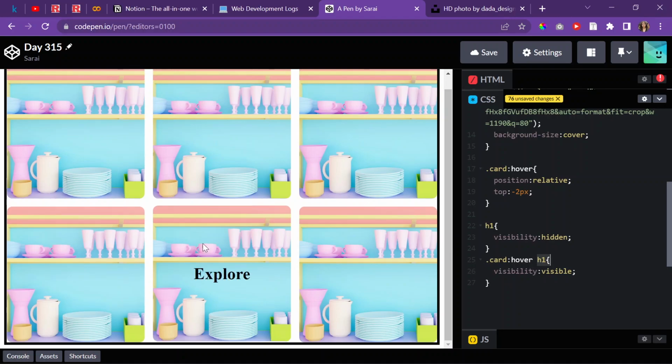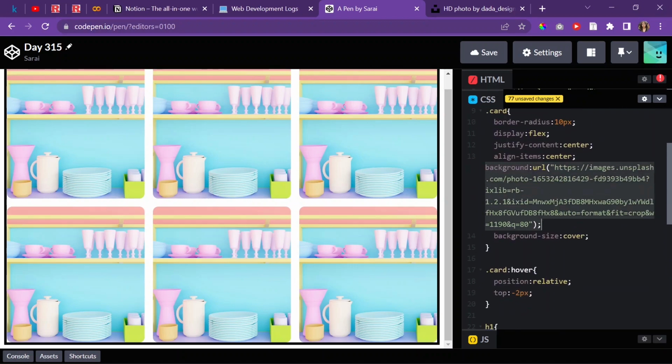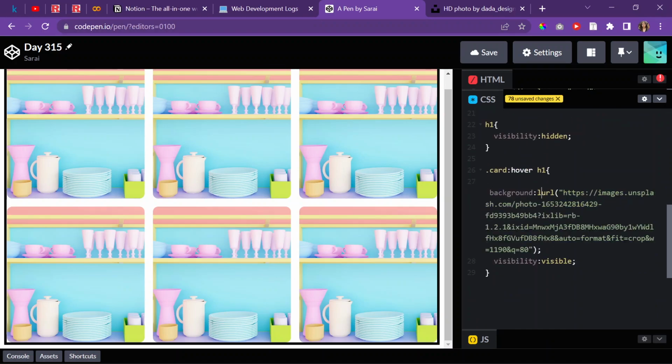the visibility becomes visible. And not only do I want that to happen, but I also want the background to change. So what I'll do is, not to change the background image, but just to have an overlay, like it gets darker. So I'll just copy the background, and over here I'll add a linear gradient.